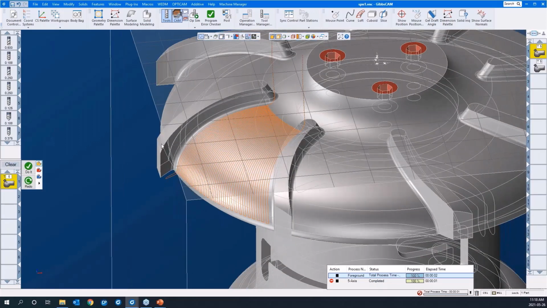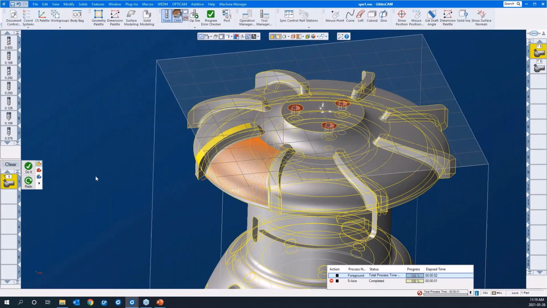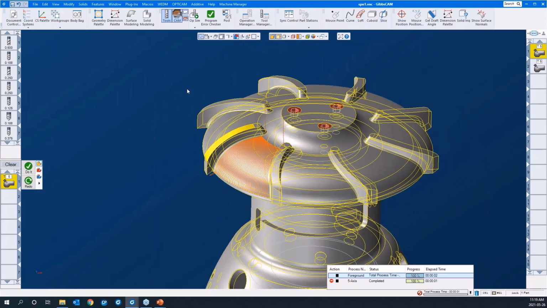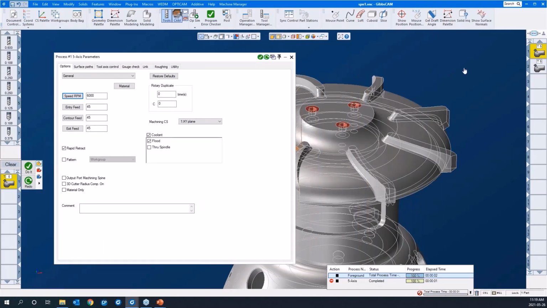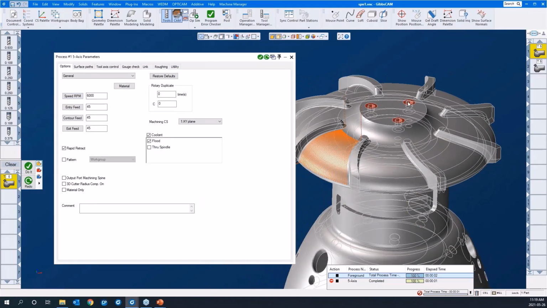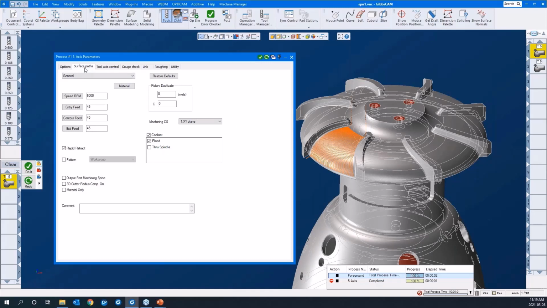Okay, so let's look at reusing the data that we did for Op1 to cut the top of the blades. To simplify my view here, I can turn off the grid and the stock cube here. Let's go in and modify the data in this process dialog to do some 3-axis milling. It's basically going to be a 3D toolpath option, XYZ. I'll go to surface paths.